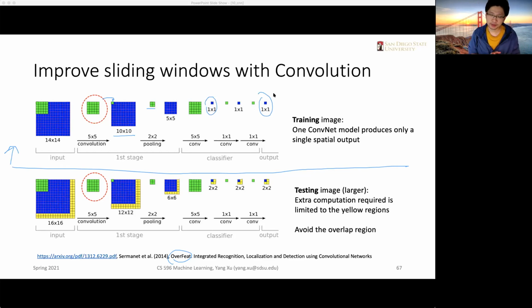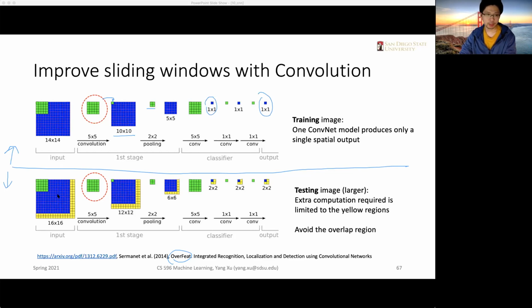Now the testing image. If we look at the lower half, the testing image is usually of a different size from the training image.